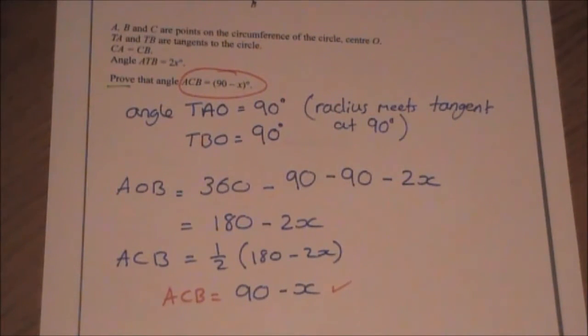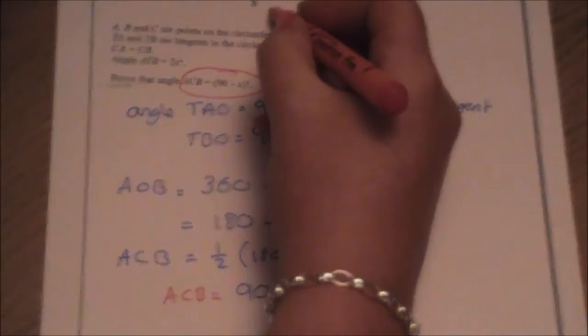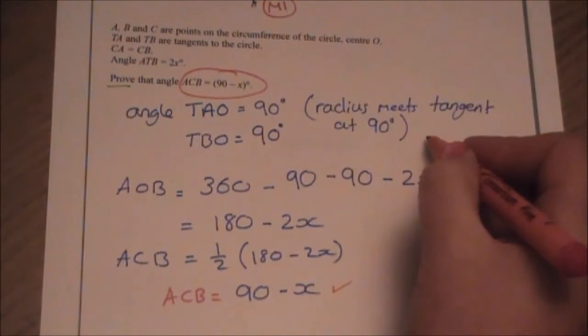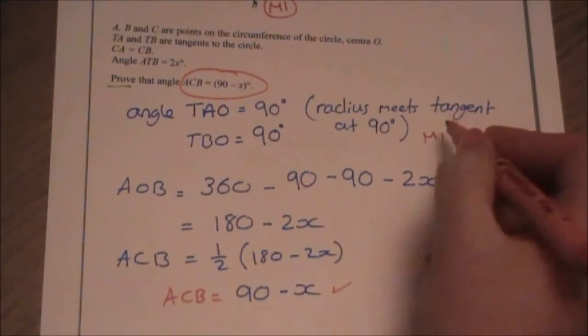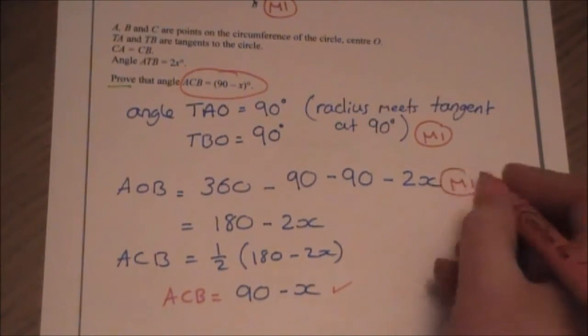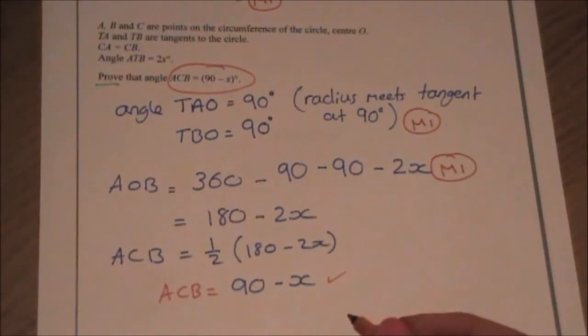So I know when I leave that exam room that those 5 marks are in the bag. Now this is what the marks are allocated for. You get 1 mark for showing that you can find the 90-degree angle. You get the second mark for stating that that's a reason. You get the third mark for taking them away from 360 degrees. You get the fourth mark for something that I haven't actually put in. So I would have lost this mark in an exam.